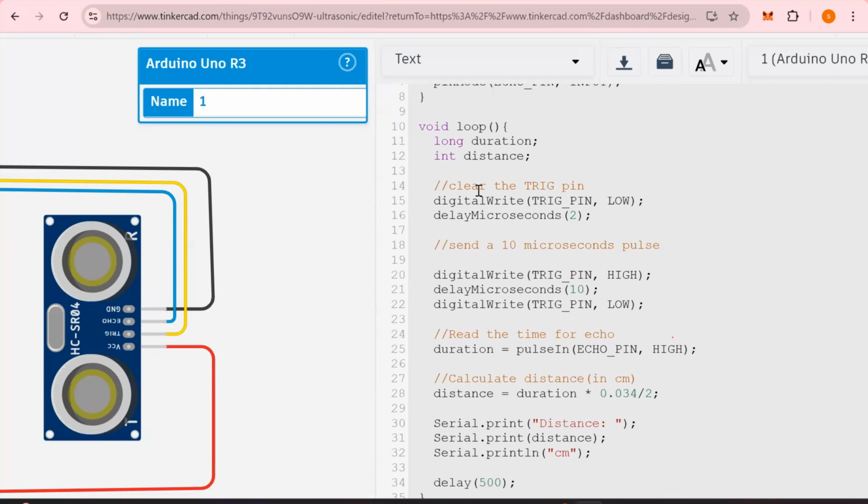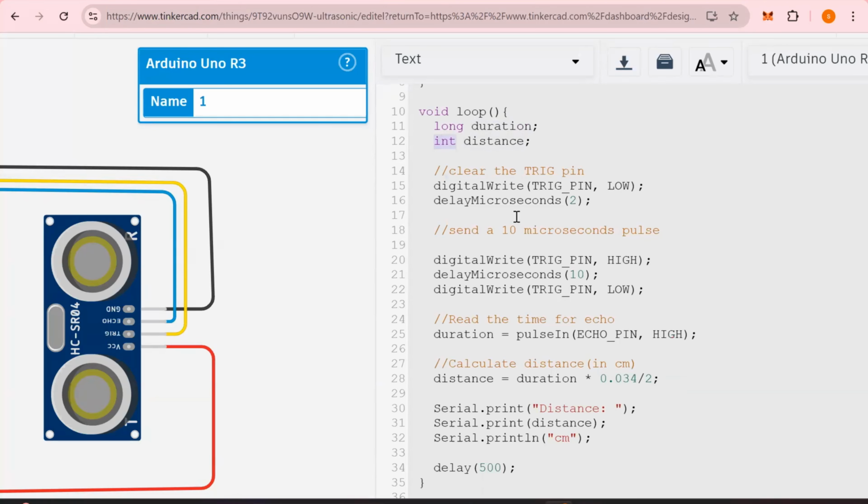In void loop, we have to get the values continuously, which is why we have used a void loop here. The duration will be long, since more than 6 digits come under long integer, so I have used the long data type. Distance will be a float type, or integer type; you can take it as float or integer, no problem.